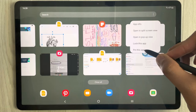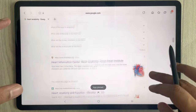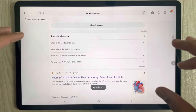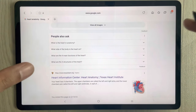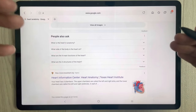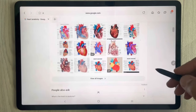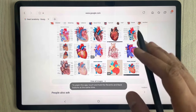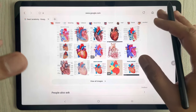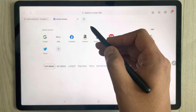You will see the option Pin This App — select it. Now this app is pinned. He can only access this internet browser. He cannot go back into your tablet, cannot access any other app, and cannot mess around. If he tries to use the Home button, you can see it is not working — he can only use the internet browser.